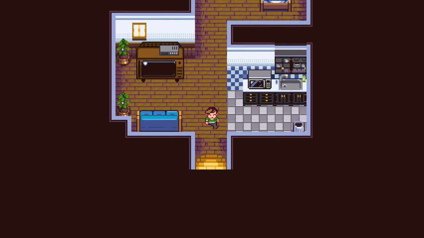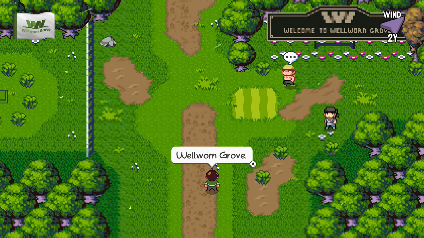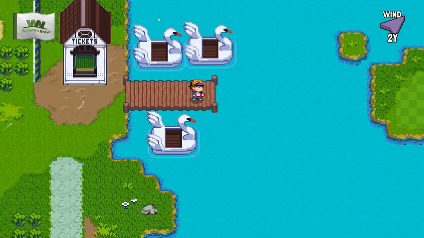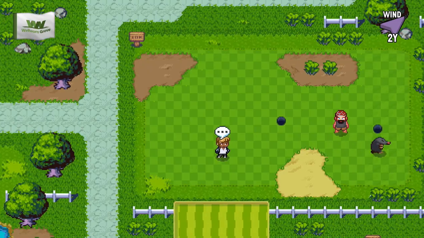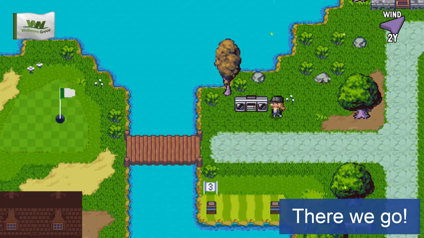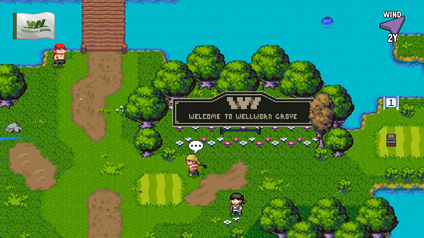Yes, I am into video games, so let's go out here and see what's gonna happen. Oh, well-worn grove. It's good to be back. Oh, jeez. 1, 2, 3, 4, 5, the strokes are adding up fast. Oh no! How do you even get to that green? I guess there's a little dock there, so take a boat, but oh, there's disc golf too. Look at that, this is gonna be awesome. I've never played disc golf in a video game before.